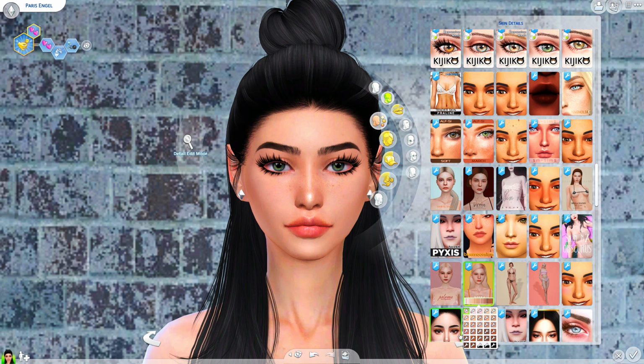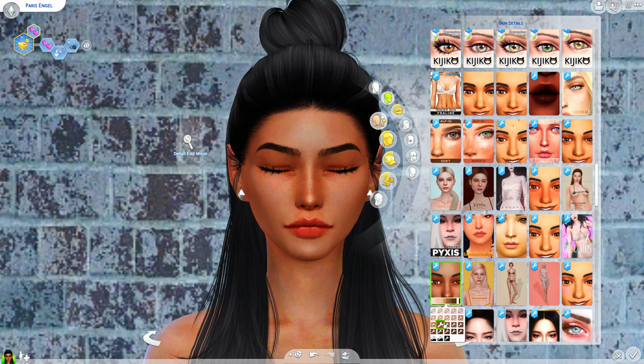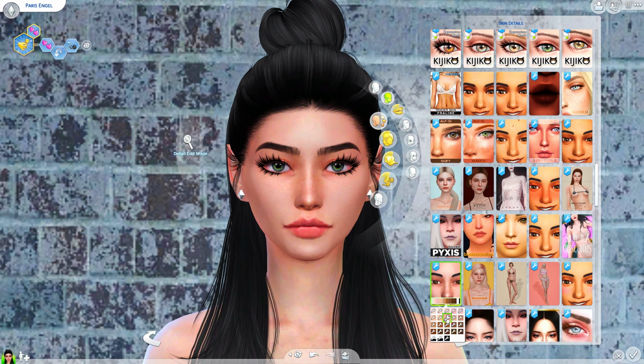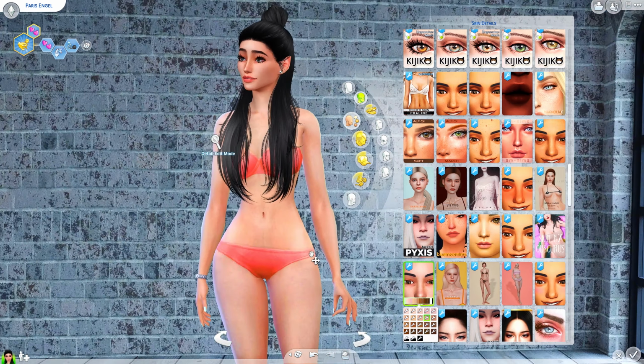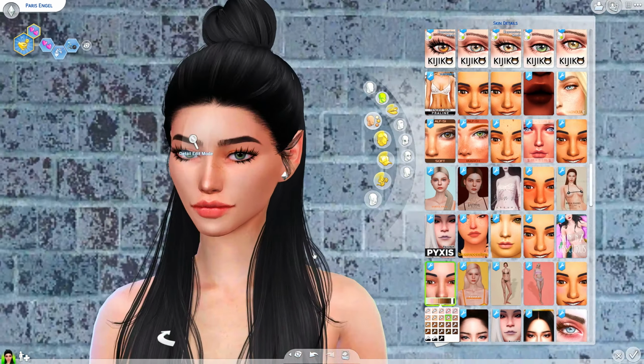So the one after is Paloma. So this is the Paloma one. Again, it doesn't change too much from the last one, except it changes up the lips a little bit. This one I find can be a little bit, not pixelated, but I just find it's not as crispy as the other versions, if you get what I mean.